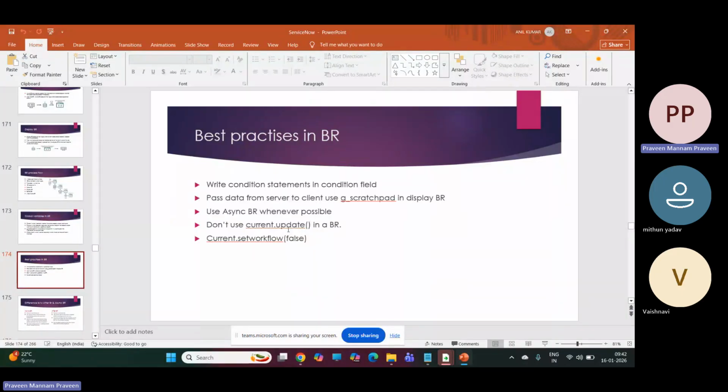The update method triggers the business rule to run on the same table for insert and update operations. So this leads to the BR calling itself over and over.